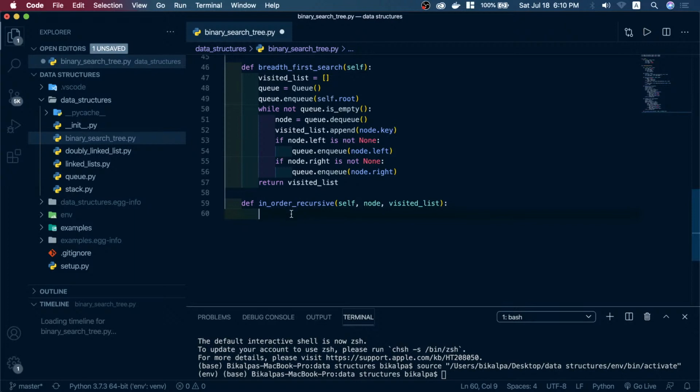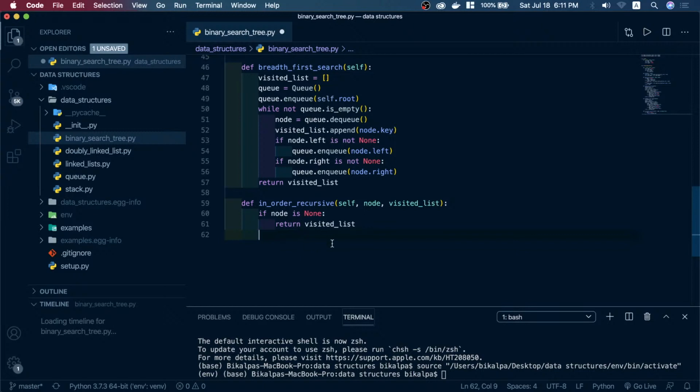In this case, the base condition will be: if the node is none, we'll just return visited list. This means the recursion will end here. This is the base condition.